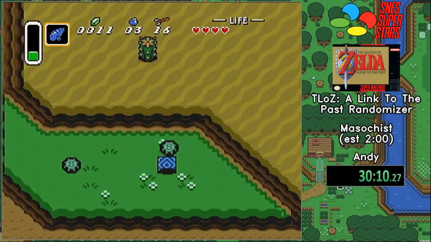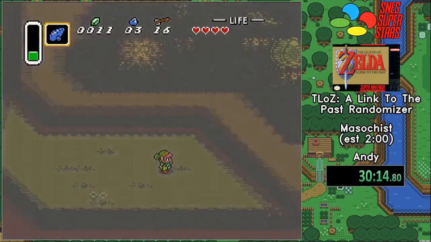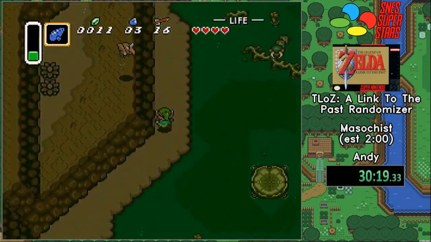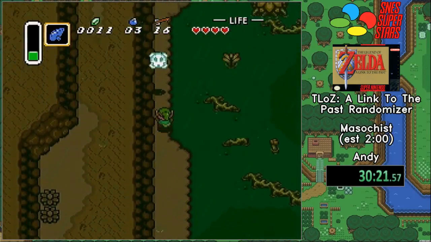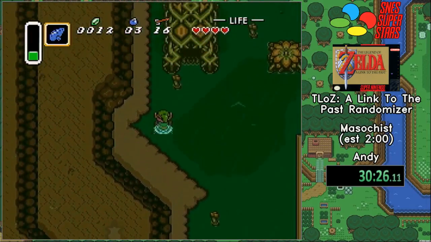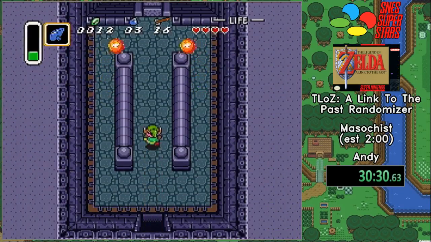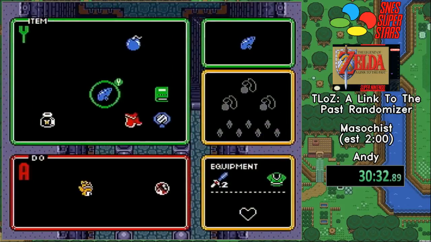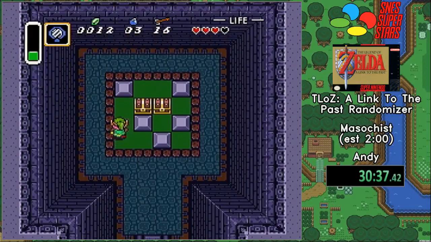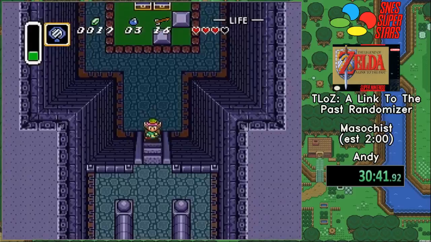Alright, so I do have access to Desert now, actually. I do have to do Myers, so figuring out which pendant I need will be important. Alright, so I need Quake. Quake's the only medallion I need, most likely. There could be an item required to beat the game in Turtle Rock, but the likelihood of that is pretty low. Nice blue rupee.